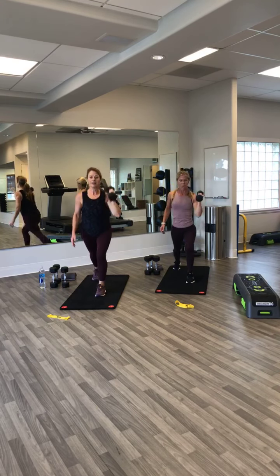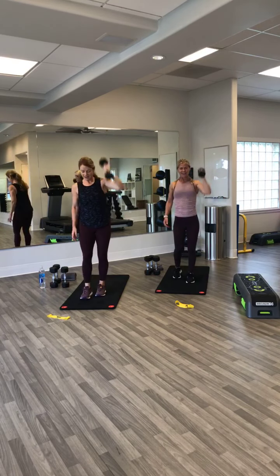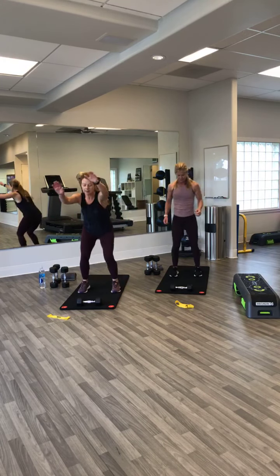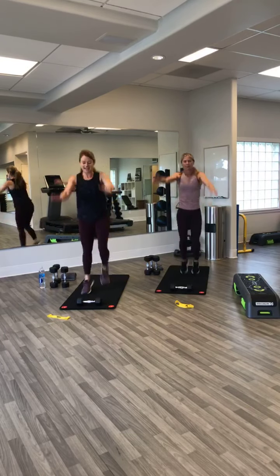4 more. Perfect. Set that in front of you. Next, we're going to do hamstring curls. So low impact is this, high impact is this. We have 20 seconds.